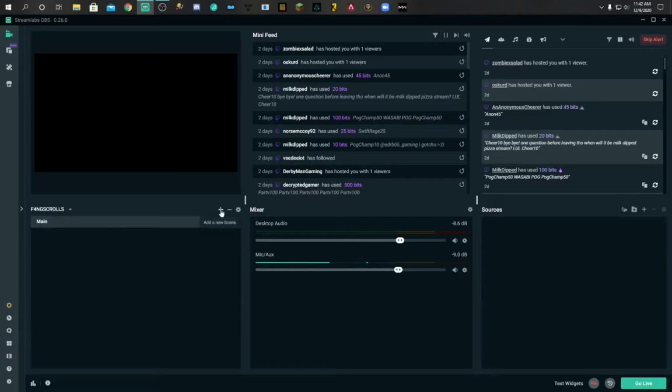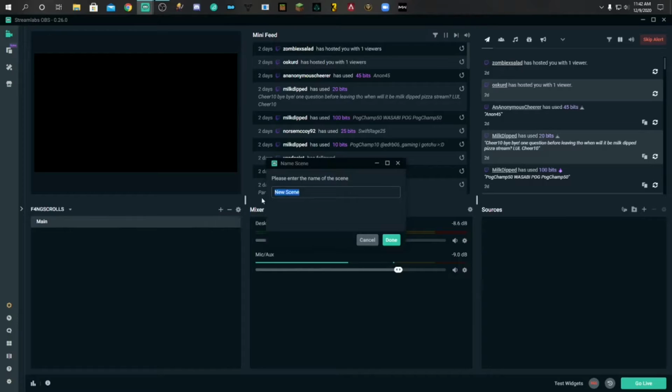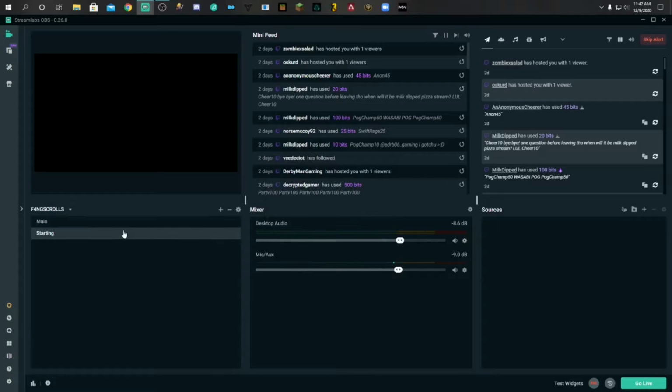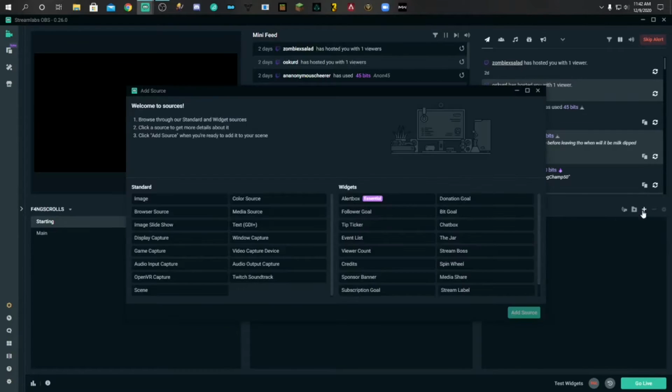These scenes, for example here, we'll just do one right now. We'll just create the starting scene. So there we go, we created starting. And then we'll move this up by clicking and dragging to the top because it's our starting scene. Now, each of these scenes has sources in it, and those sources are what display during your stream. So if we come over here to our sources box, we'll notice it's empty, and we have a black screen in our editor. So we'll click this plus, and that'll bring it up.